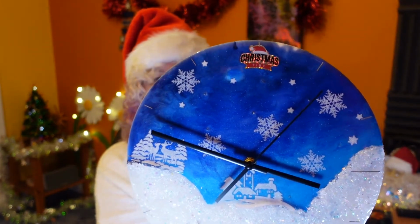Well, I hope I managed to show you what I meant by when I put the lights in, obviously drilling holes through and putting the little LEDs through. I did do it in a random order. If I'd thought about it, I could have put them round in each part of the clock, i.e. 1, 2, 3, 4, 5, up to 12. But I think there were more than 12 lights, and I didn't want the last few to be completely random. So I did it in a totally random pattern, and I put the switch right at the bottom, so you don't have to take the clock off the wall to turn it on.